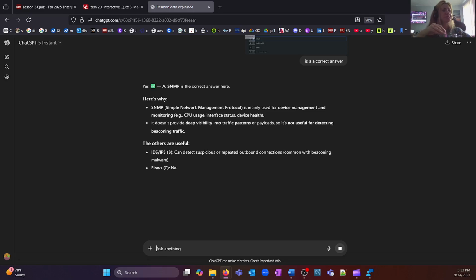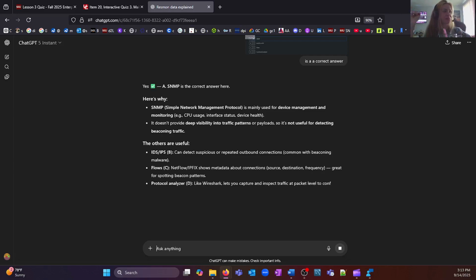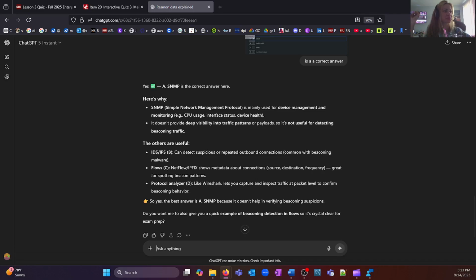Simple Network Management Protocol is mainly used for device management and monitoring CPU usage, interface status, and device health. It doesn't provide deep visibility into traffic patterns or payloads, so it's not useful for detecting beaconing traffic. IDS/IPS, intrusion detection and prevention systems, can detect suspicious or repeated outbound connections.